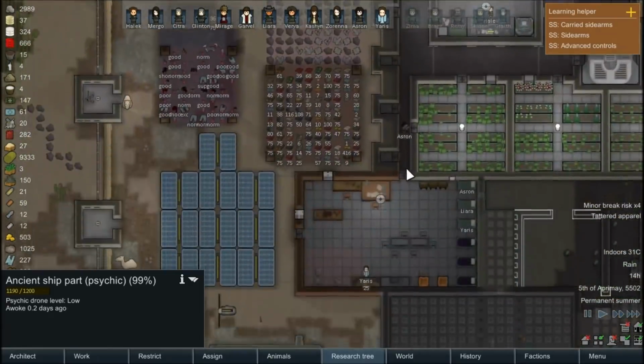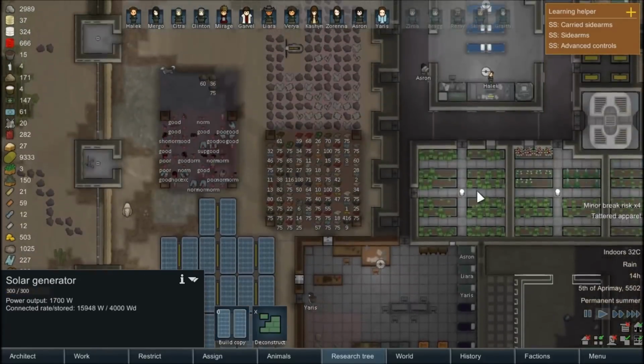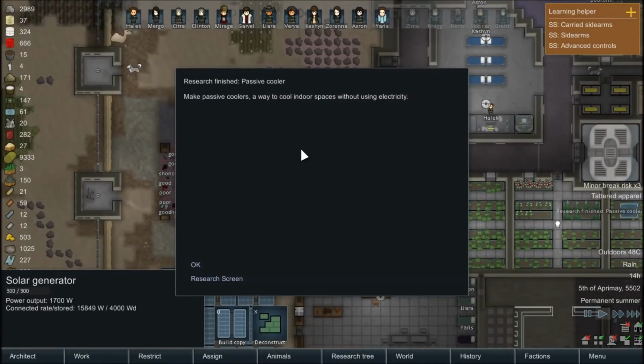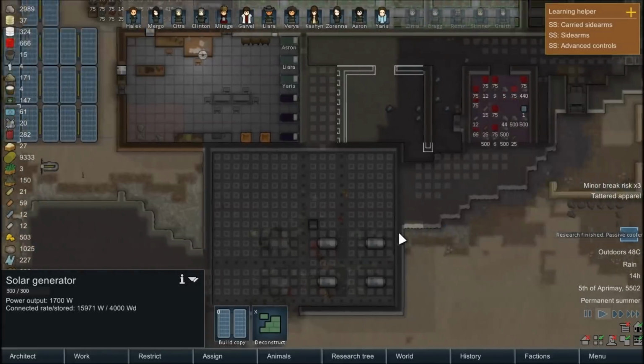What else has gone on? I did have a few more solar panels built. I noticed that our batteries were getting drained a little bit last episode. The wind has been kind of inconsistent for us lately, although it's doing great now, of course. But I figured some more solar power would give us a little bit better consistency. And so I went ahead and did that. It looks like our passive coolers are done researching. We have plenty of other stuff queued up, so that'll handle itself.